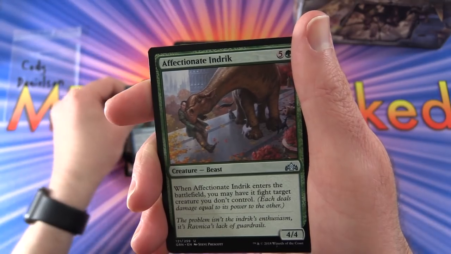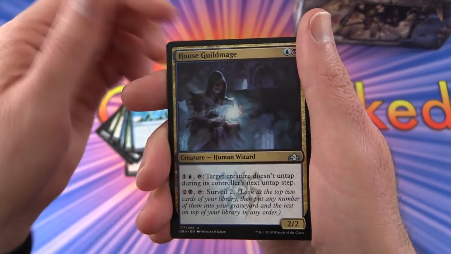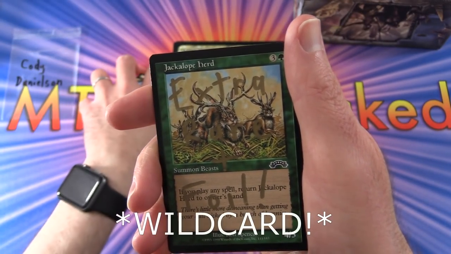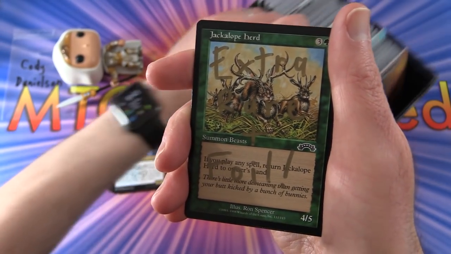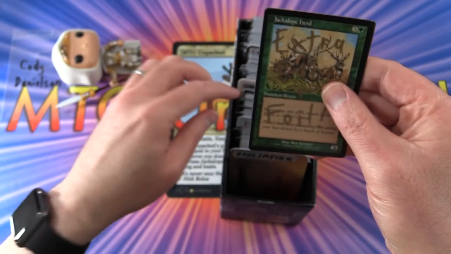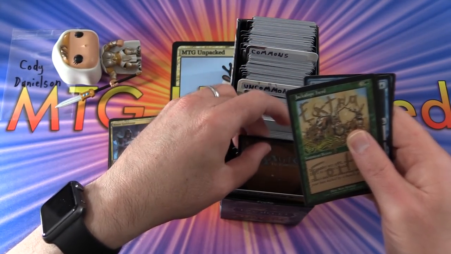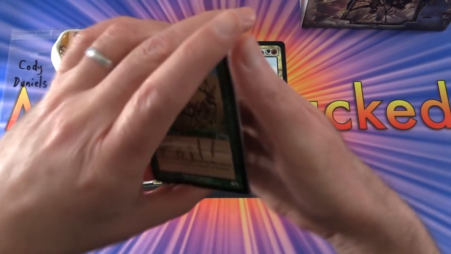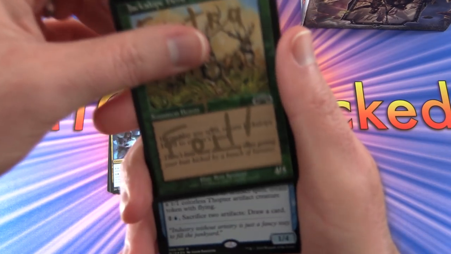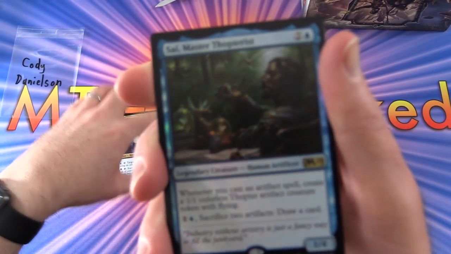Sinister Sabotage. Affectionate Indrik. Circular Logic, House Guildmage, and another wild card. Oh, this is craziness. What have I done? I've created a monster, so we'll put another foil there and a rare. So that must be taking place of a foil. So we want to make sure you don't miss out on your extra foil there. Pop it over there. Okay, so you get another foil here, and get Elspeth out of the way.